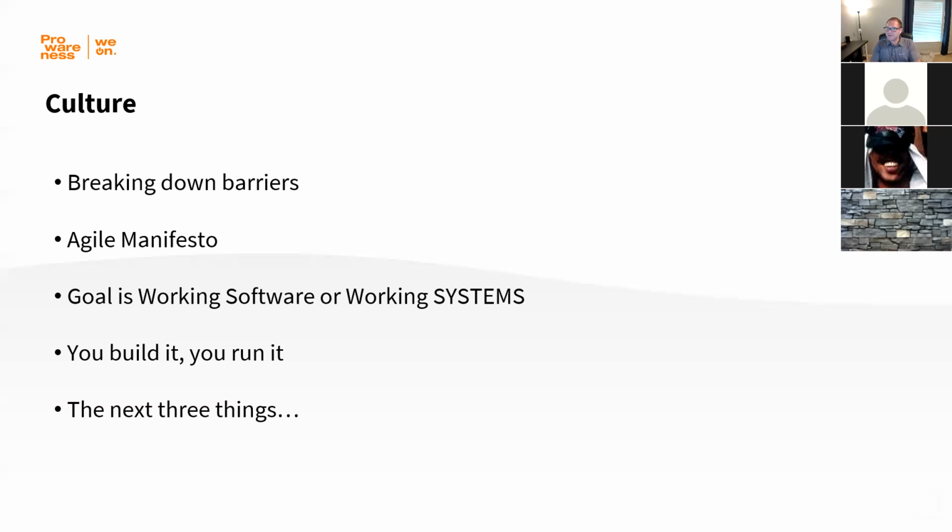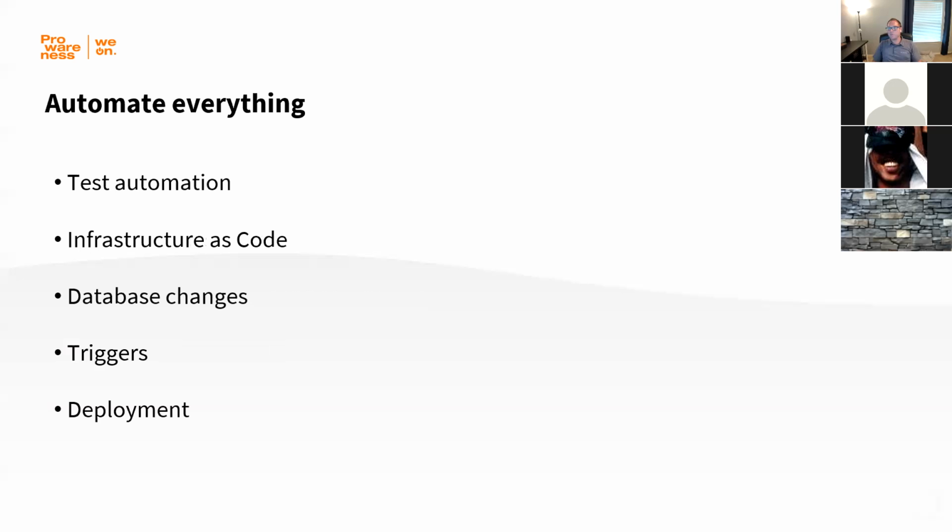All right, no questions. So let's move on from culture to automate everything. And with automate everything, I literally mean everything, right? It typically starts with test automation, which is easy to get into, easy to get started with. And it's a very sensible first step for organizations that are looking not only to move towards DevOps, but also to move towards continuous integration, continuous delivery.